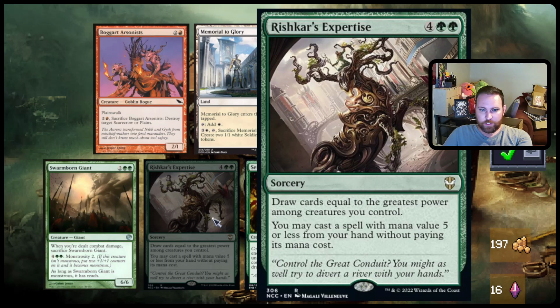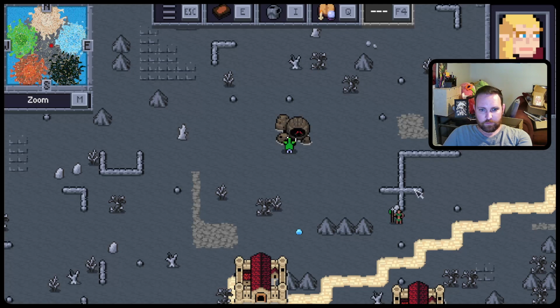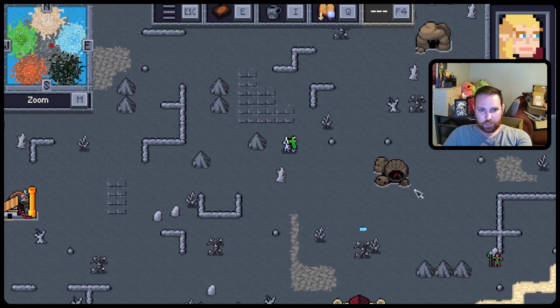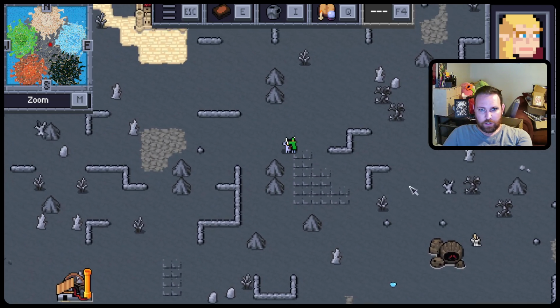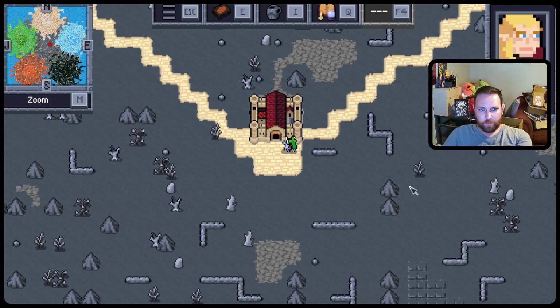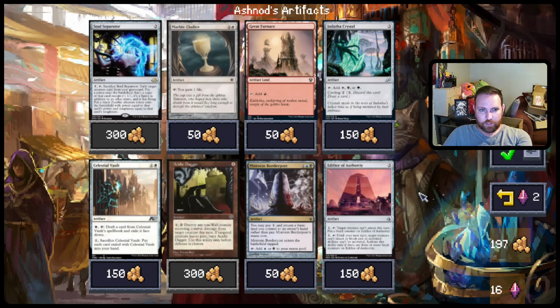Rishkar's Expertise, 6 mana, draw cards, play a spell that costs 5 or less. Alright. 6 mana, draw cards is not necessarily where I like to be. Let's go into this town and just check the shops real quick. Otherwise, we're going to get that deck updated real quick.